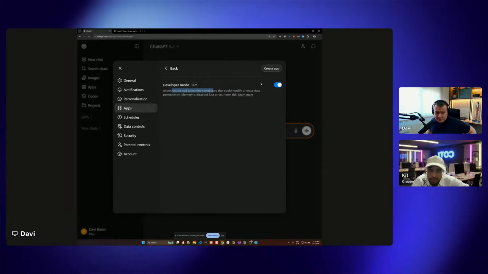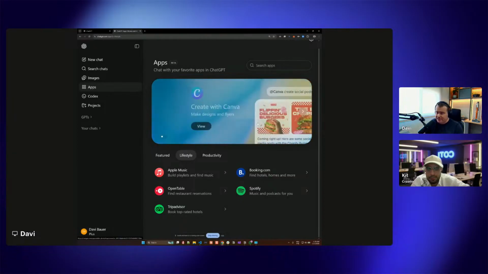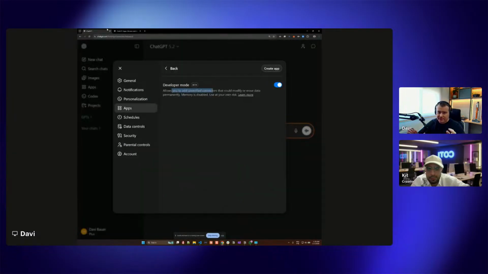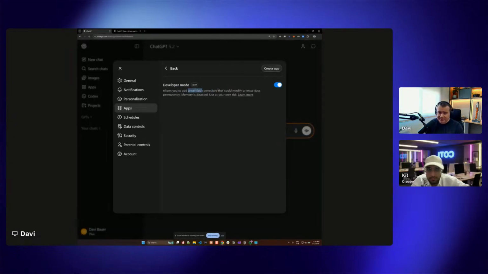Since we created it right now and are hosting it on my own machine, they call it an unverified connection or unverified app. To be an official app, you need to submit it so it can be available in this marketplace, or in this list. But now we don't have this app available officially, so it's an unverified app. So we need to enable this option here.